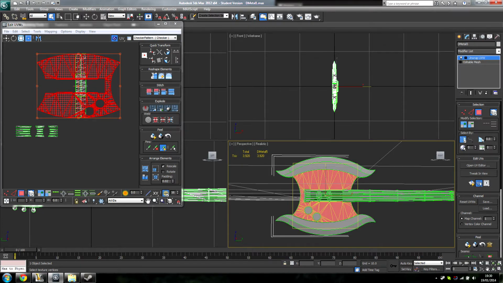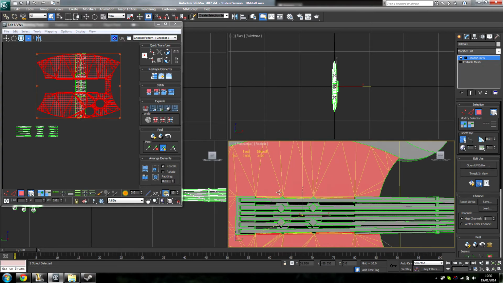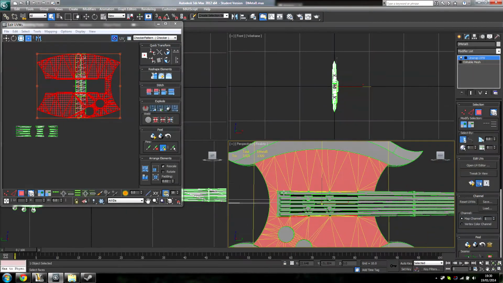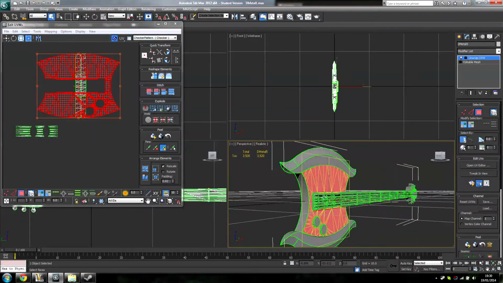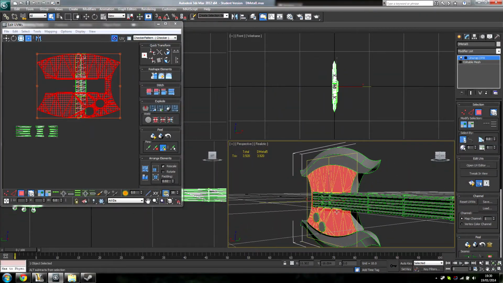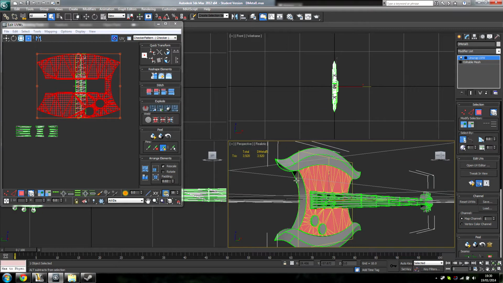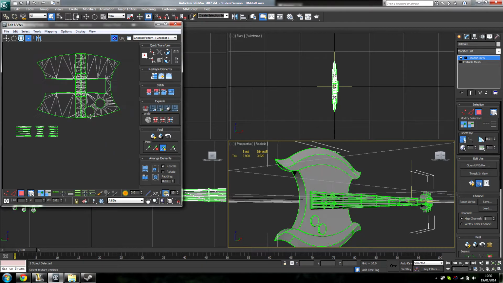So that way, when it comes to actually putting on a texture for it, all of these parts will have a higher quality, which is not really the best idea, but it's good if you have some sizing issues like I had, that these parts were way too small, so I resized them a little bit, and that's really handy.